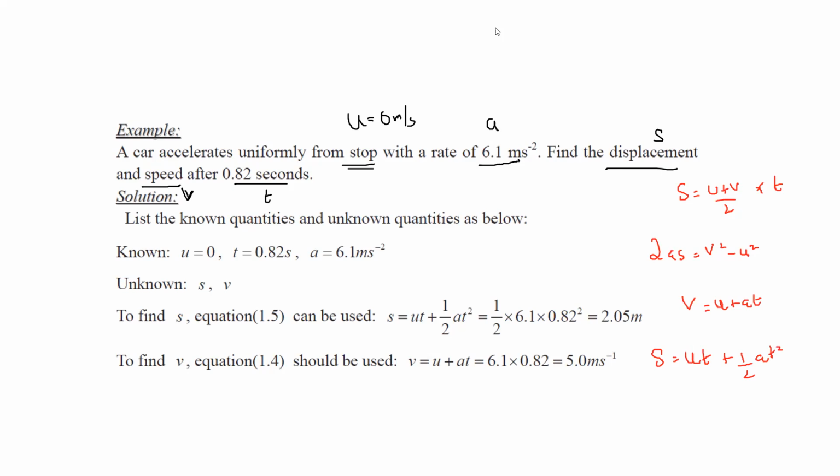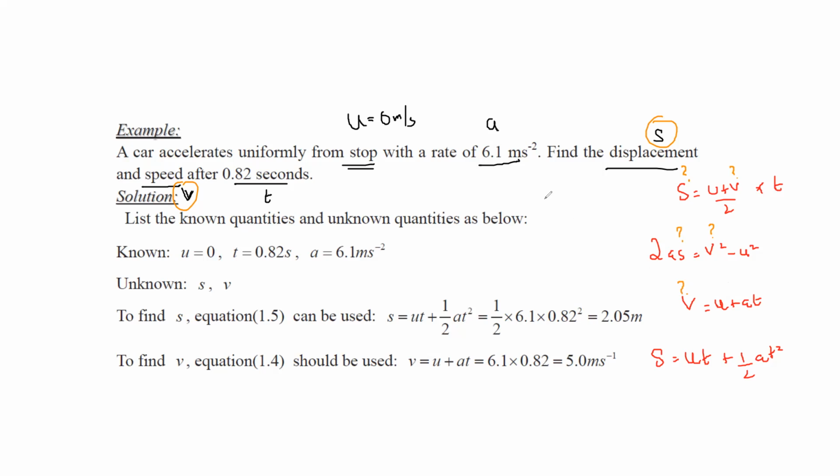Now when we check these equations, the displacement and the final velocity are unknown. So any equation which has two unknowns I cannot use, because with two variables I cannot simplify that equation or calculate. When you check this one, displacement is there and final velocity, so again I cannot use it. Here only the final velocity is not there, so we can use this equation to find the final speed.